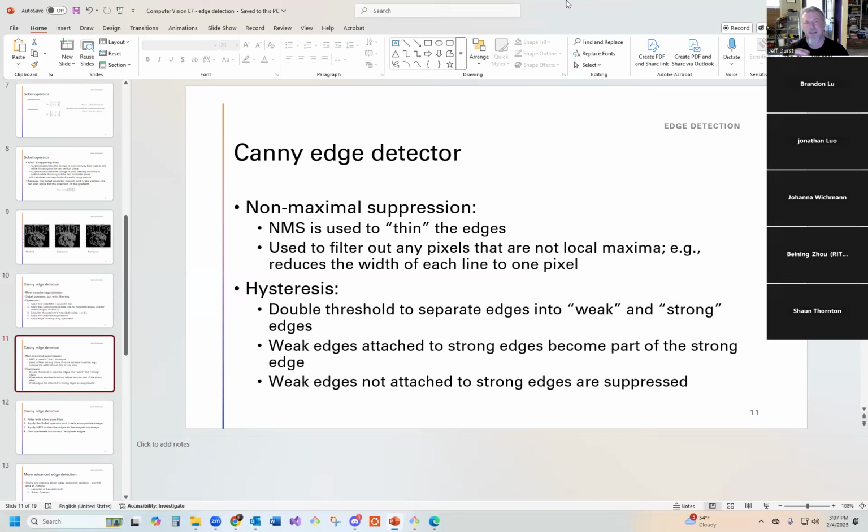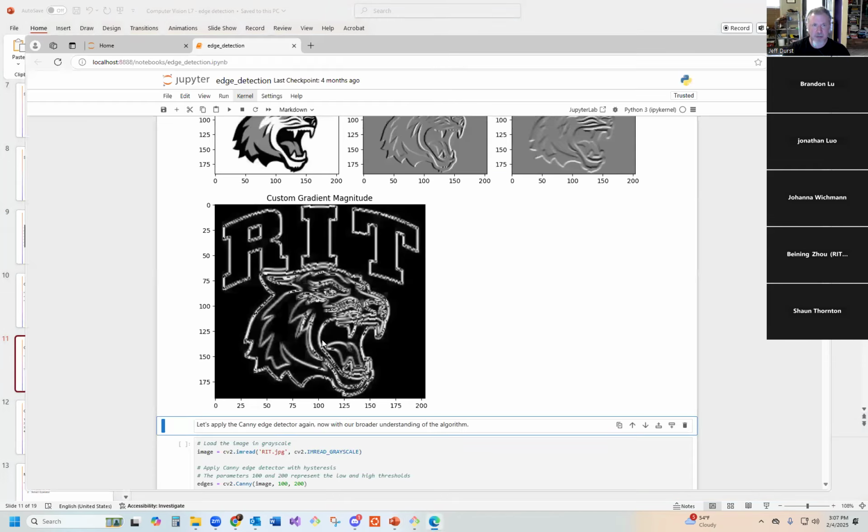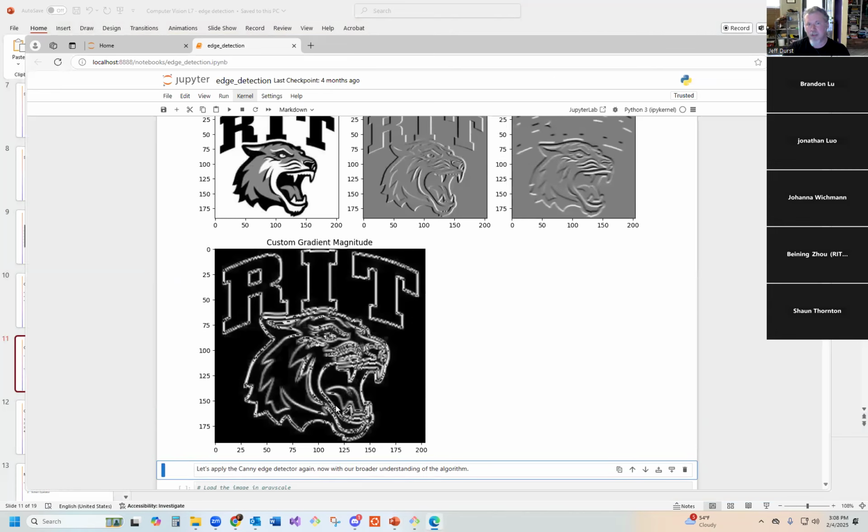And yeah, so non-maximal suppression is used to thin the edges. When we look over here, even with our good custom operator that acted like a low pass filter, I still have very thick edges.